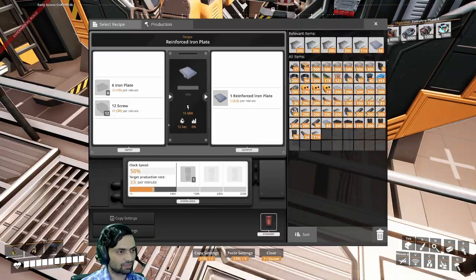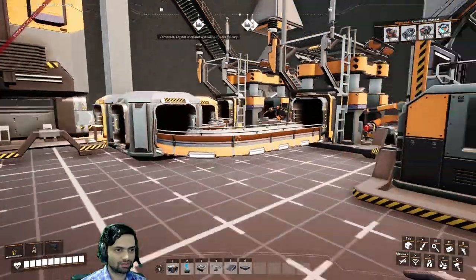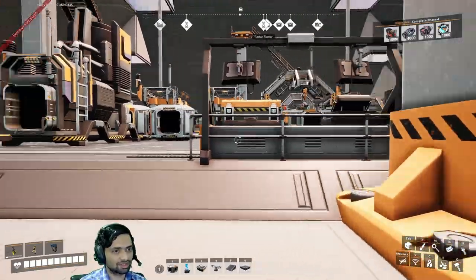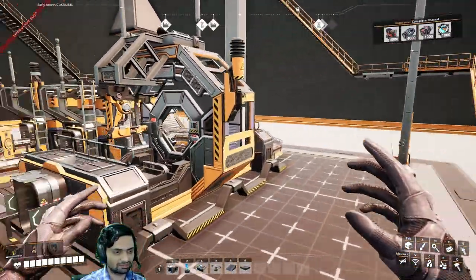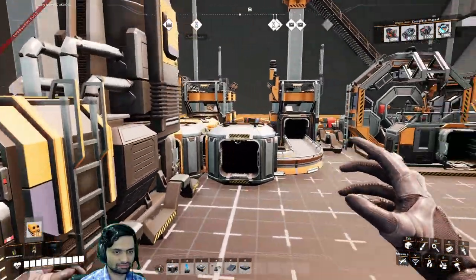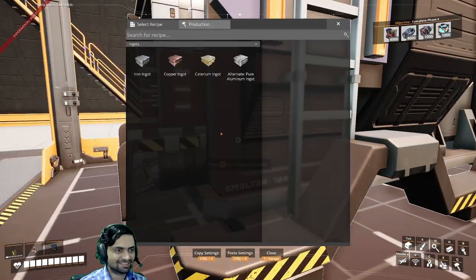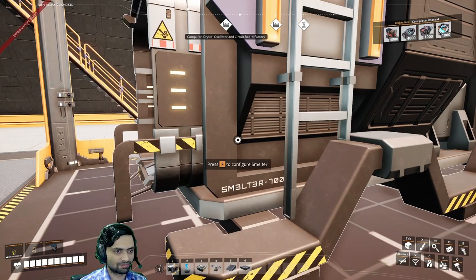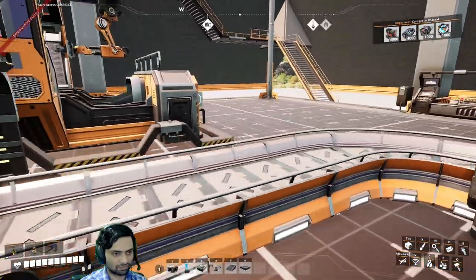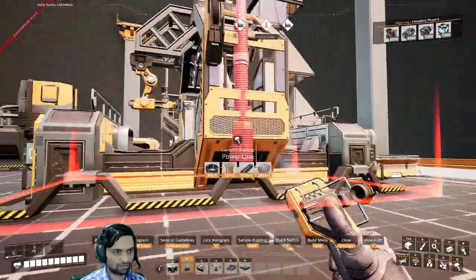15 plates, 30 screws, 2.5 reinforced iron plates. Cool. So this is done. And do I need to have a standalone blueprint of this? Maybe I will. Yeah. This. Yeah. Oh, okay. I need to do all of this. 30. Power.